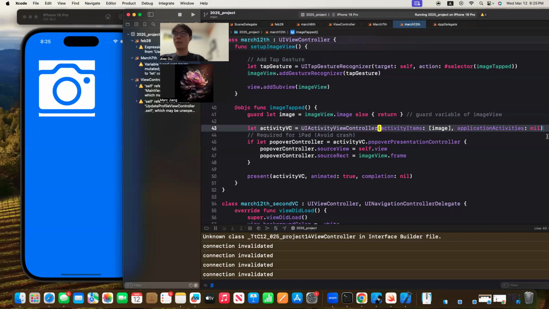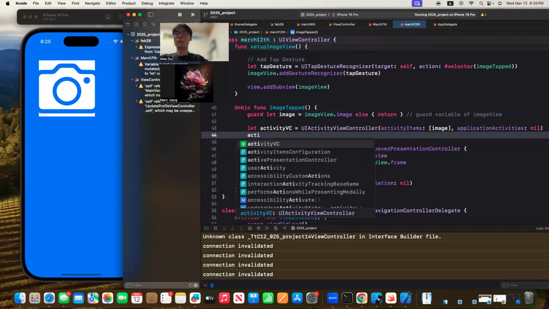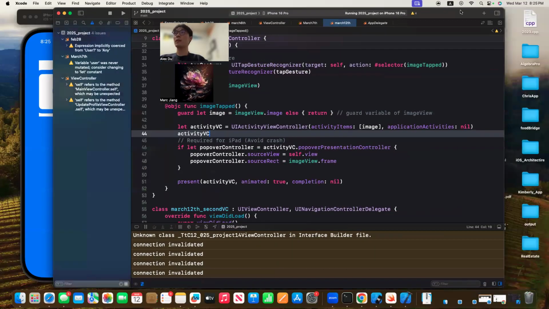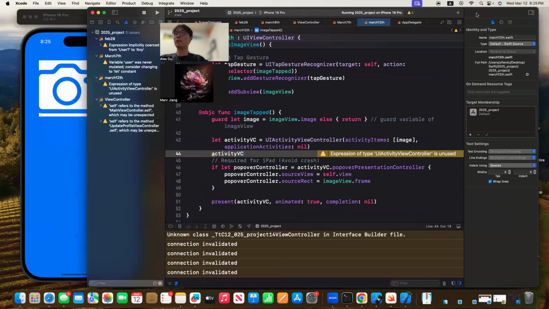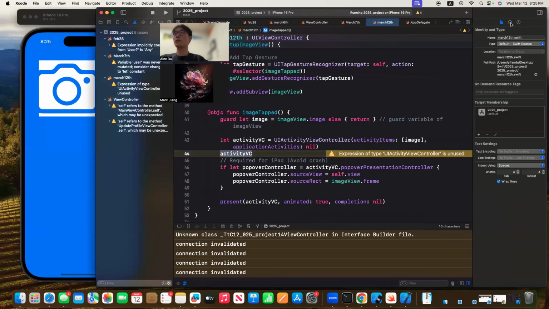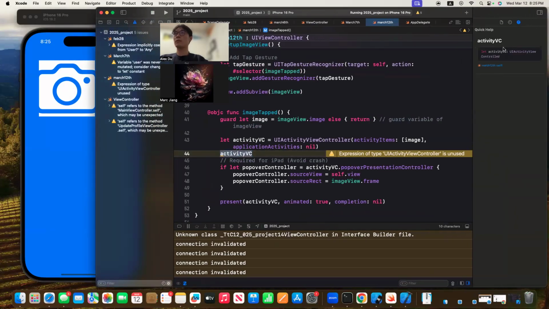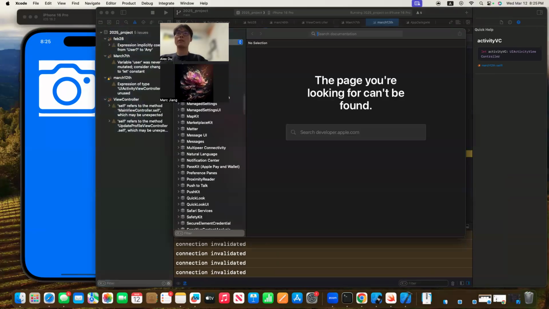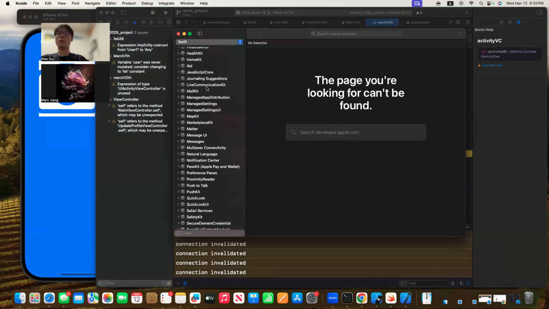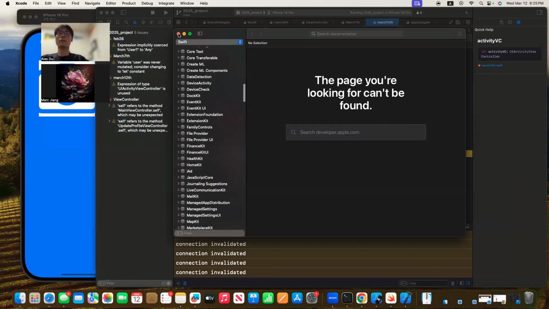You can check its definition here. It's a UIActivityViewController. If it's a view controller, it is definitely a UIViewController subclass.